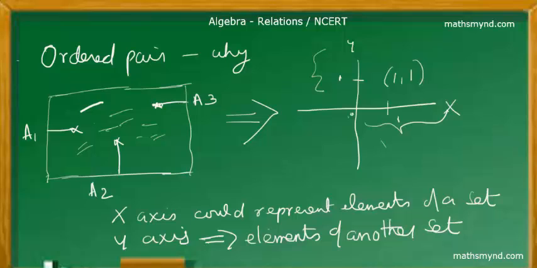Welcome students to the first video session dealing with the topic relations. Before going into depth in the theoretical portion, we ought to clearly understand what an ordered pair means and how it is important, not only in relations but also in other sections dealing with functions, and even in calculus and coordinate geometry. So what exactly is an ordered pair?